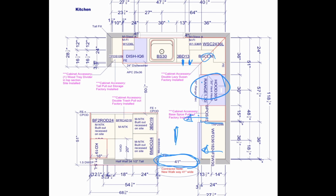Obviously, if I have to against the wall or something else, I would, but I want to use as little filler material as I need because I'm trying to utilize every inch of this kitchen, which again, you'll see in the selections here in a minute. We went with frameless cabinets because frameless cabinets are just the best use of space, okay? Literally utilizing every inch of a kitchen.